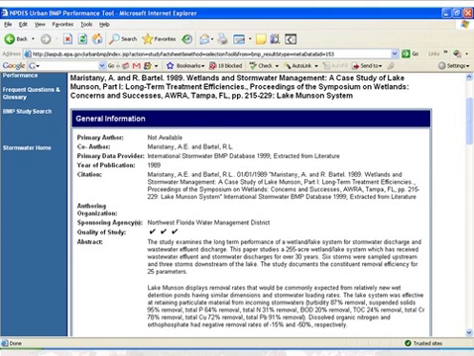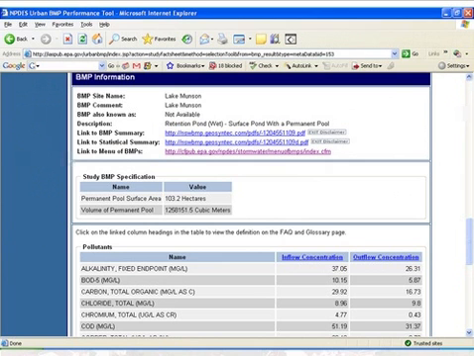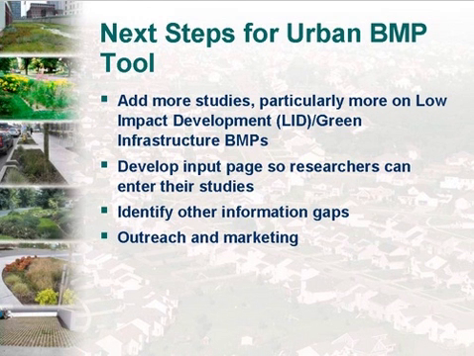And just to give you a further example, here's an abstract from this particular study that we pulled up for you, so you can see where it came from and where it was published and some basics about that, as well as information about the BMP that was studied and some of the key metrics that were measured there. We also, you'll notice, have links towards the top of that slide to statistical abstracts for those who really want to know more and get into the details. We have a bunch of links there for you as well. So we hope you explore this. I'm moving through it very quickly, but hopefully you'll go and take a look after this webcast and see what you can find there.